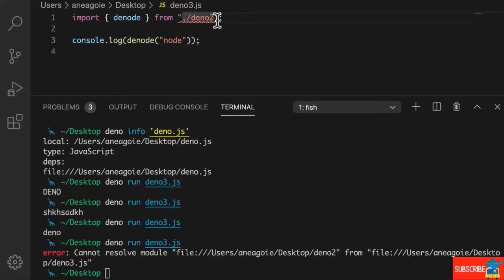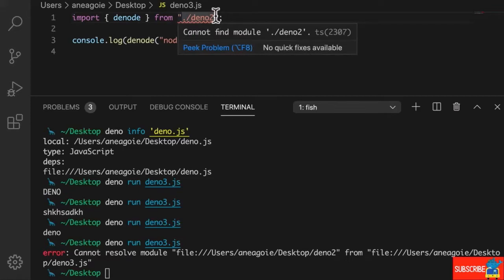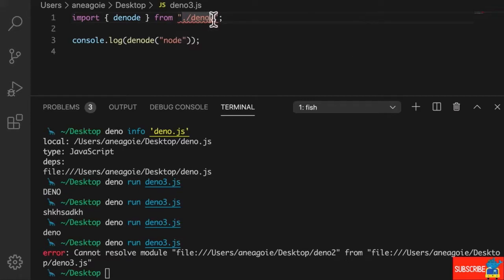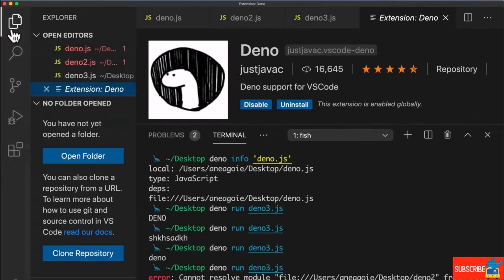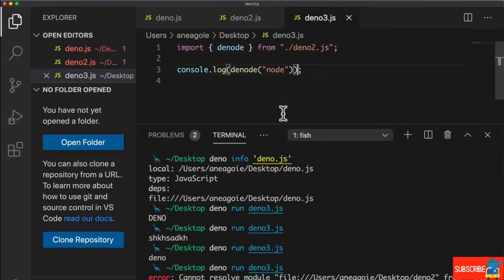Unlike Node, we don't want to just assume that this is a JavaScript file. We want to be explicit and say exactly what file we're importing. This is something the Deno package that we installed in VS Code, if you remember, is giving us, that little type error.